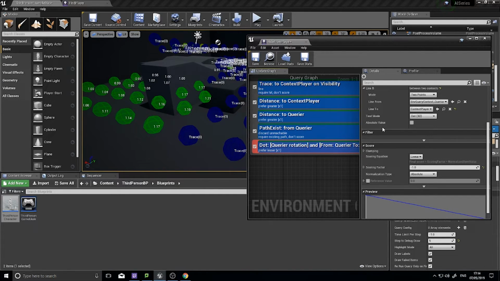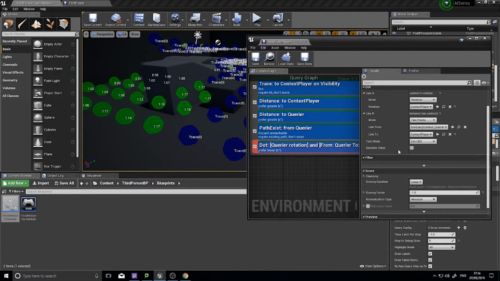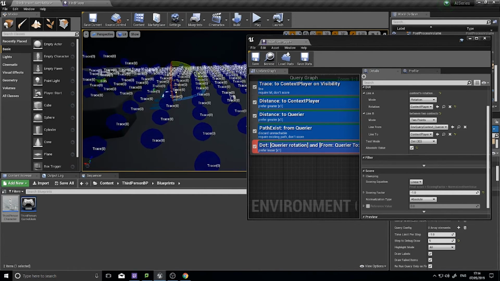So with the dot test, the absolute value needs to be -1, -1 ticked as well, and this whole dot tests how alike two rotations are. If they're exactly alike, it'll be a 1. If they're completely not, it'll be -1.